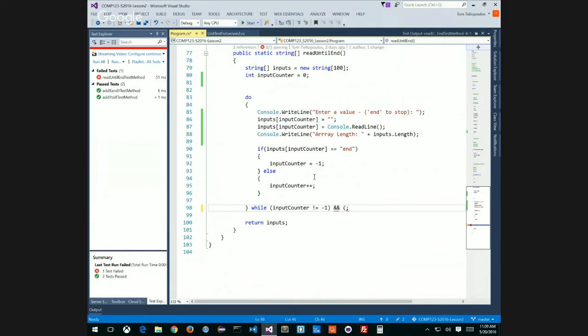Or less than or equal to 100, right? Something like that. But greater than 0. Like this, it has to be a condition where we check to see that it doesn't go over 100. So less than 101 or something like that. All right, so let's try this out.